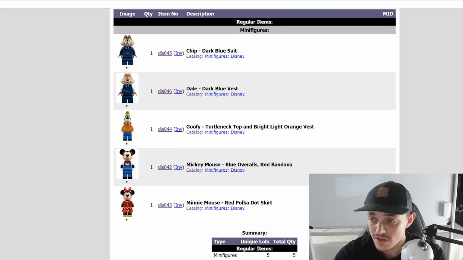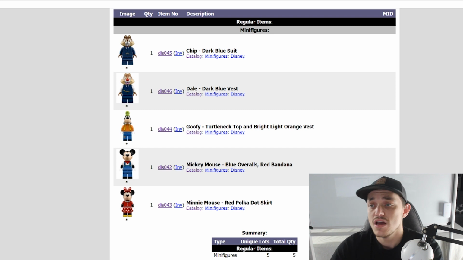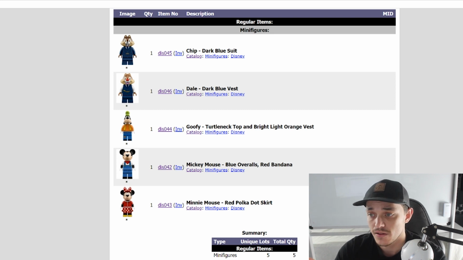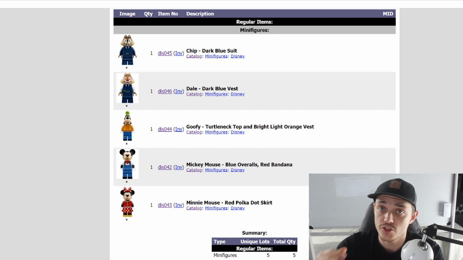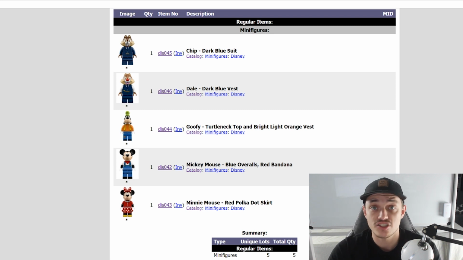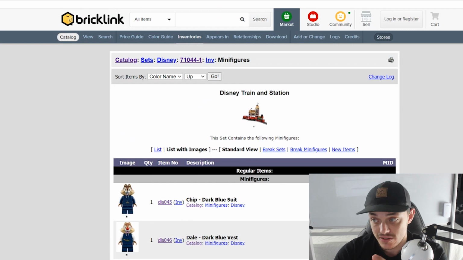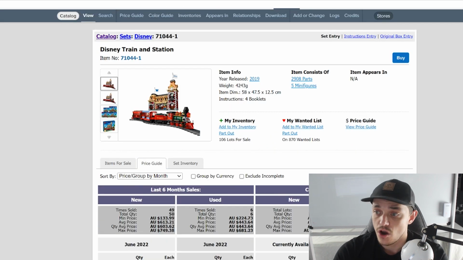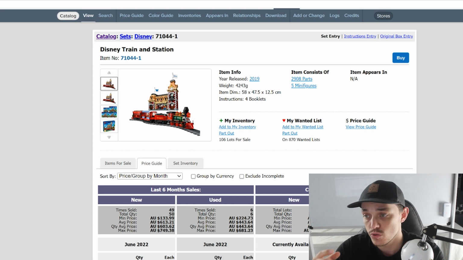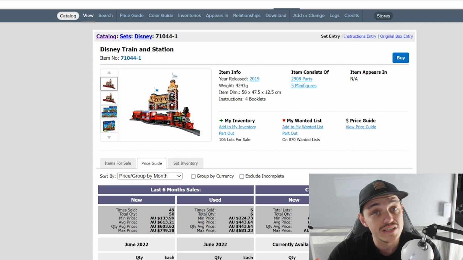So the minifigs are all exclusive, and they are similar to the Disney Castle, but the shelf life is going to hinder the appreciation after retirement for the Disney Castle. It's not to say it's not going to go up in value, but I don't see it doing as well as the Disney Trainer Station. So comparable set performance, I'm just going to give it about a 5 out of 10, because this one has done well, but the Disney Castle I don't believe is on the same level, even though it is bigger. It's been out for too long, but we'll see what happens.